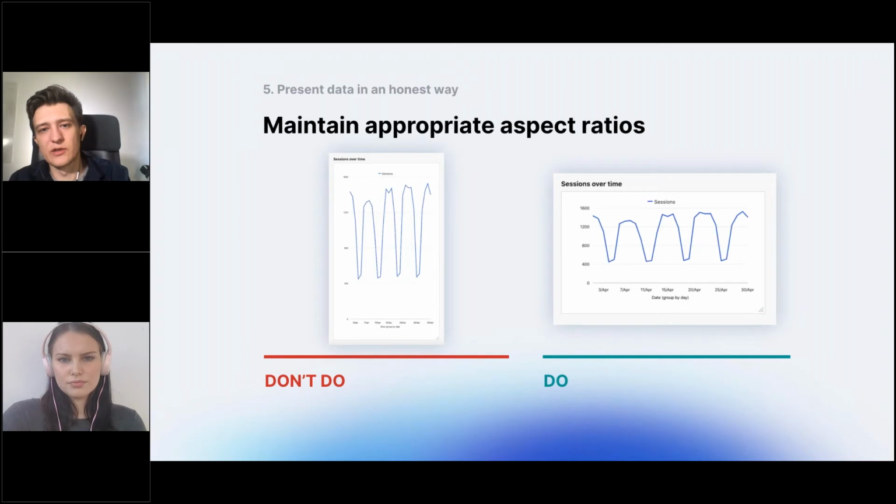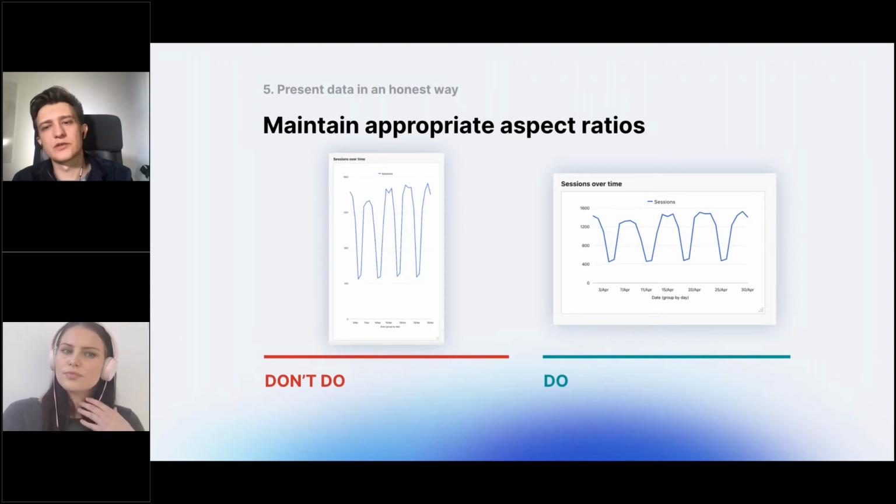And for the last one, remember that a skewed aspect ratio can distort your charts, exaggerating the trend in charts that are too tall and flattening the trend in charts that are too wide, right? Generally speaking, the most appropriate aspect ratio for a chart is one where the width of the chart is about twice as long as the height is tall.